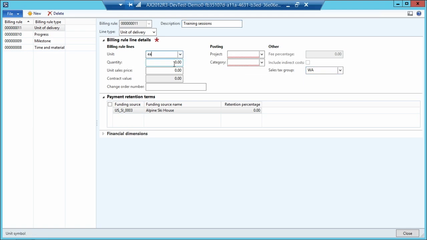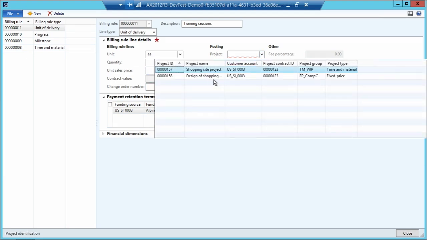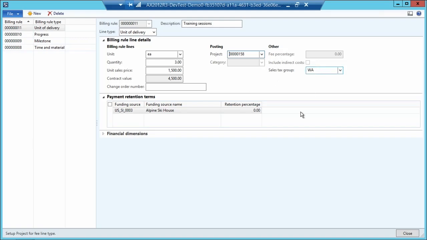Unit is each. Quantity, we will give 3 training sessions at a price of $1,500 per session, and that gives us the contract value, and we associate it to our fixed price project. And this is how you can set up a unit of delivery based billing rule for your projects.